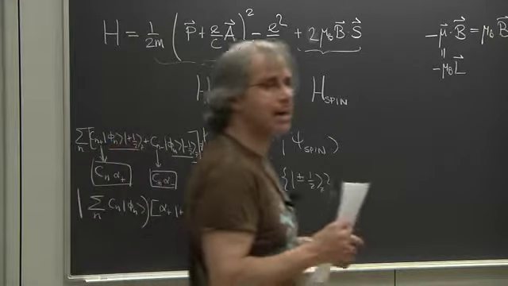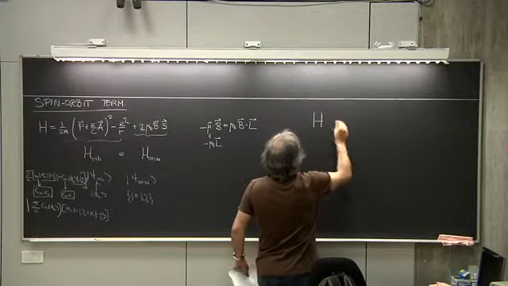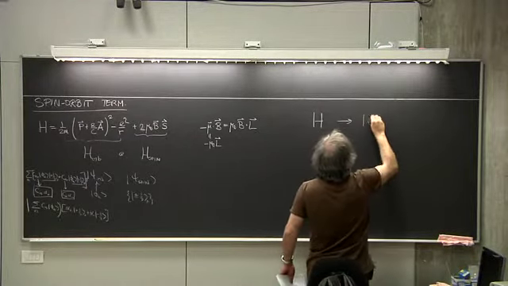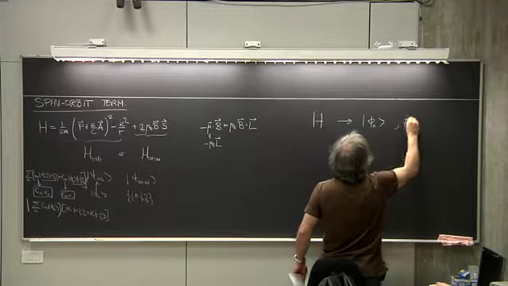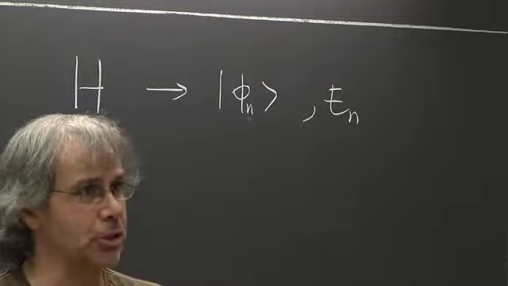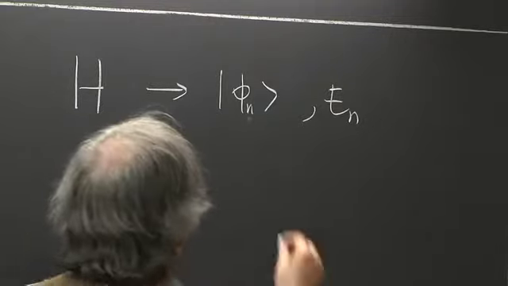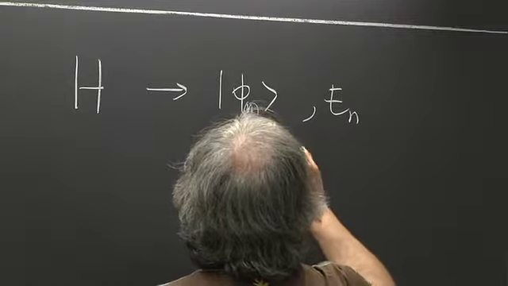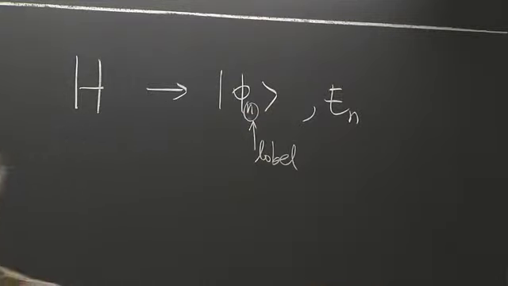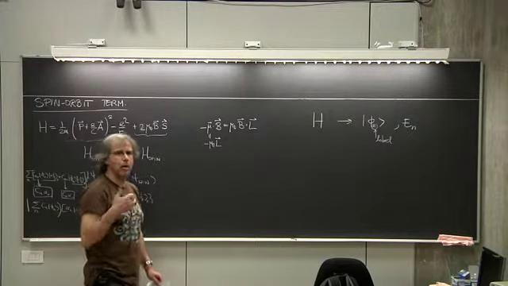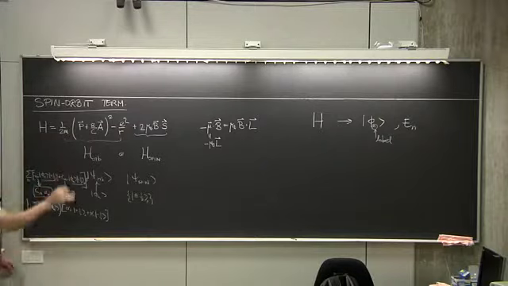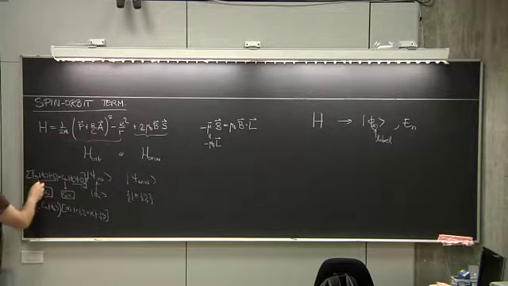So sometimes, remember, I say, I have some Hamiltonian, let me consider the eigenstates of this Hamiltonian, let me call them phi n with eigenvalue E n. Now, this n doesn't mean an integer, it means a label. A label is much different than an integer. The label can be very composite, it can be very complicated, it can be made of 3 integers, or of an integer and a continuum label. It's just a way of distinguishing several objects. So whenever I want to be just general, I use condensed notation where n now is a label.